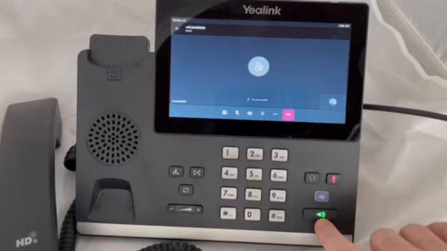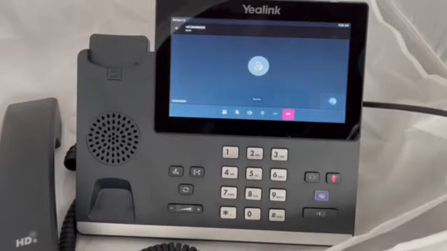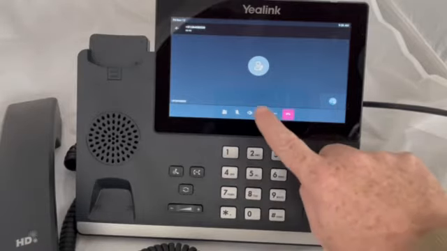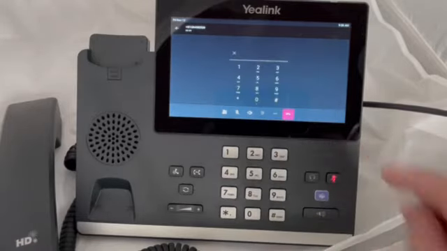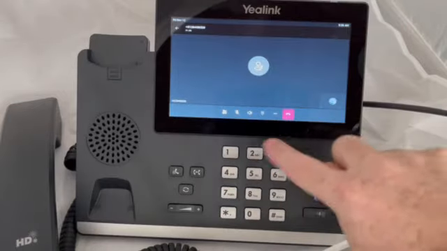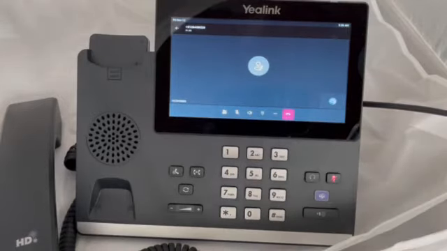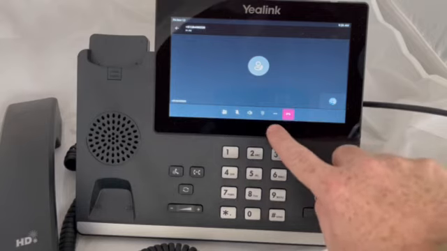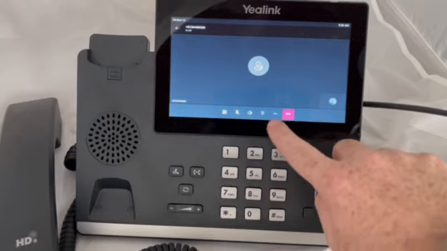That puts me on speakerphone. That takes me off of speakerphone. If I need to add DTMF tones for anything, I can do that here. This is the button that allows me to be able to do that. Or I can just type them here on the dial pad as well. This is my hang up button here, and these three dots allow me the ability for other options.